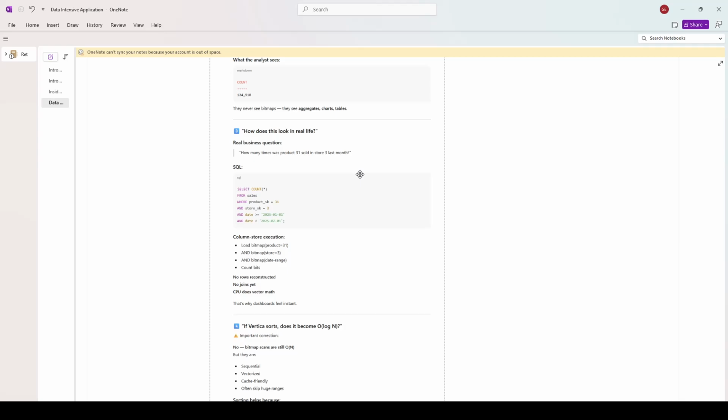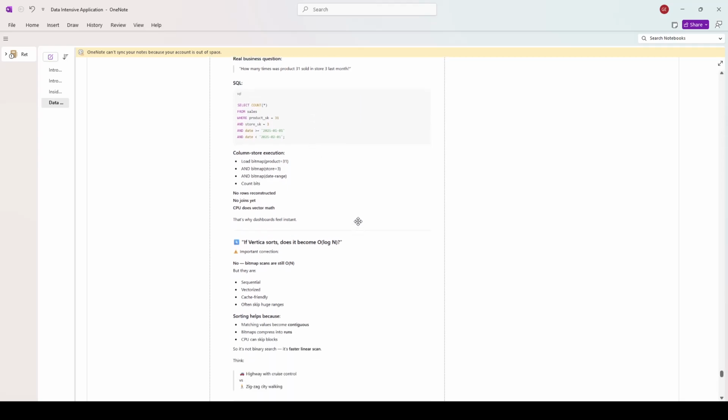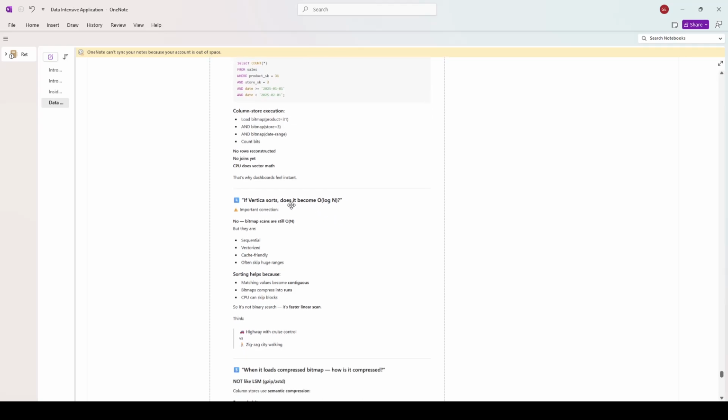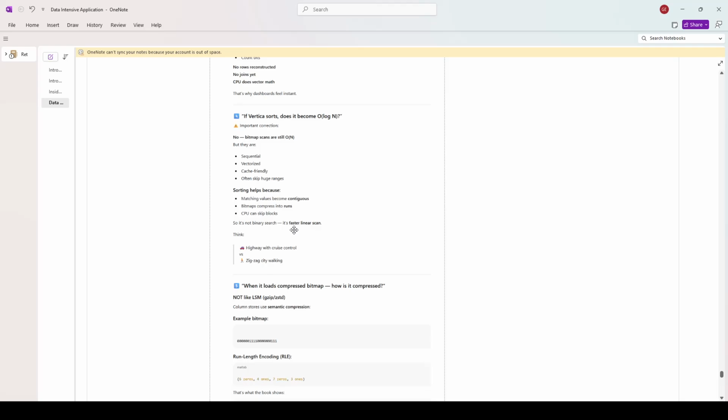No rows reconstructed, no joins yet. The CPU does vector math, so it does this using its ALU. Since it's vectorized and it's just bitmaps, the AND operation is actually fast. That's why the dashboard feels instant.